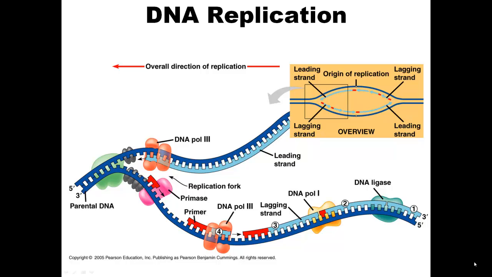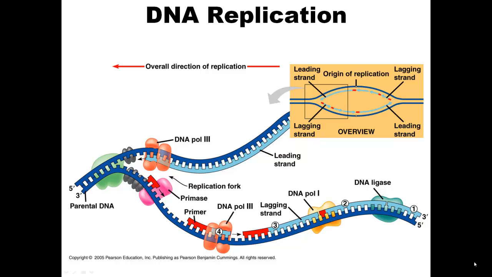So now we have all of this DNA, but on the lagging side especially, we have all these little pieces. That's where Okazaki fragments come in. They're just little pieces. And so we have all these little pieces of DNA. Well, how do we link all the pieces into one giant strand? Another enzyme, DNA ligase. So ligase comes in, adds those backbones, links them together, but only after they're all DNA. And so then we have two complementary strands of DNA.